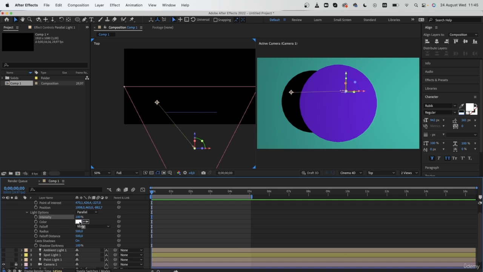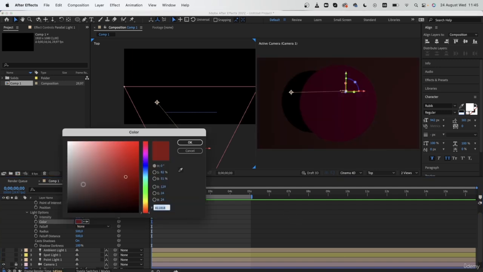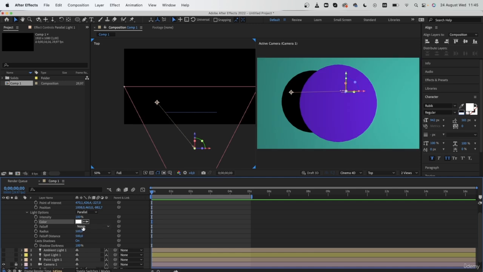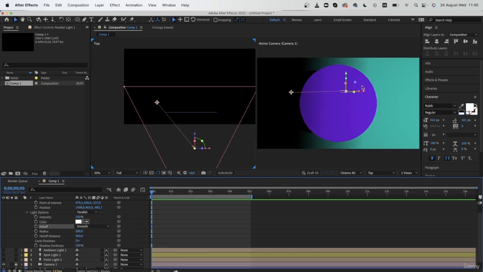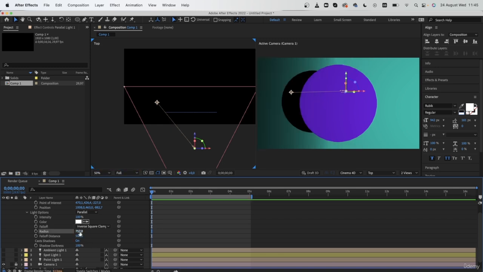The color of our parallel light, make it different. We have the fall off option. I'm going to go with smooth, so we can get some interesting fall off results. Then we can choose a radius like we could for the other light types and the distance of our fall off.